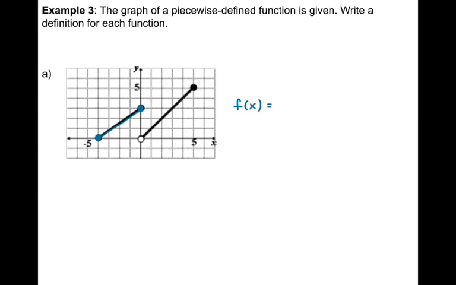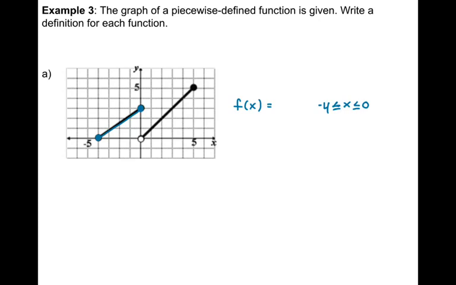Let's talk about what I just graphed in blue. That looks like a line, so we need to find the equation of the line, and then we'll include the domain restrictions there, or you can include the domain restrictions first. So this is all the values that are greater than or equal to -5 and less than or equal to 0. So we're including the equal signs on both sides because we have closed circles there. And that is actually really tricky. That's not -5. That's actually -4. Okay, so there's our domain.